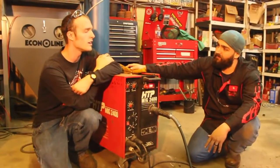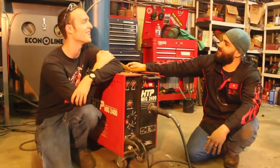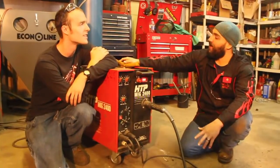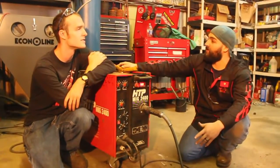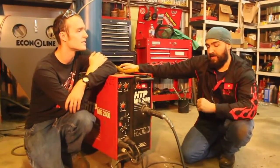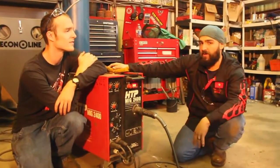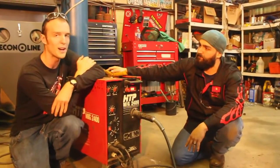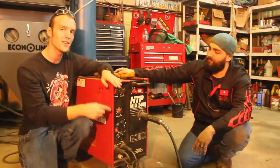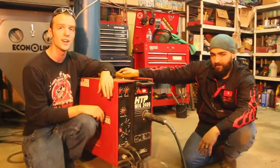So what kind of flow rate are we going to be pushing through this with the dual shield here? I'm told it's a little higher than with MIG. Yeah, typically I run about 35 to 40. Have I run a flow rate of 25 or, on the lower end, 20? Yeah, but with something like this, that diffuser and that nozzle pushing the gas out, once you get over 45, you're going to blow that gas away. So around 30 to 40, I would say. All right, so to paraphrase: a decently sized MIG machine with a decent duty cycle, electrode positive, 75-25 gas at a flow rate of 35 to 40-ish to get started.